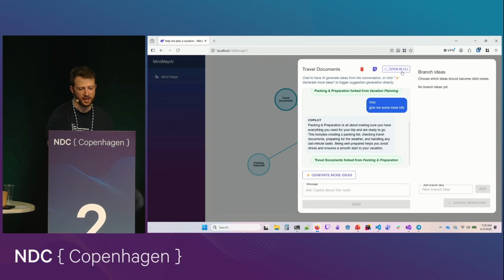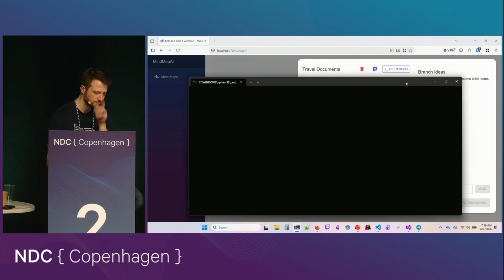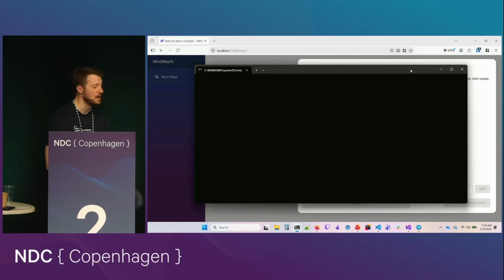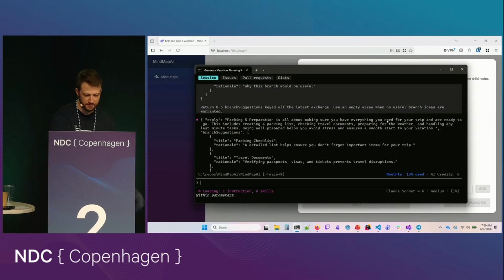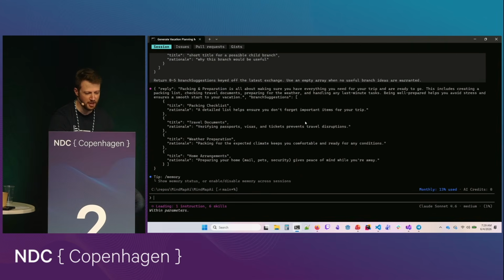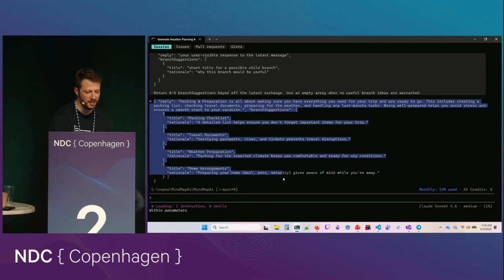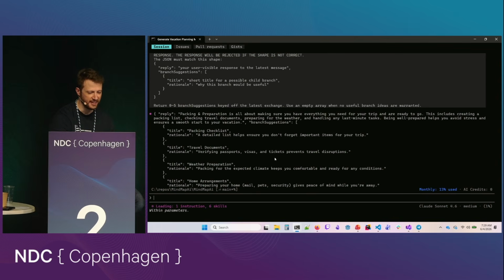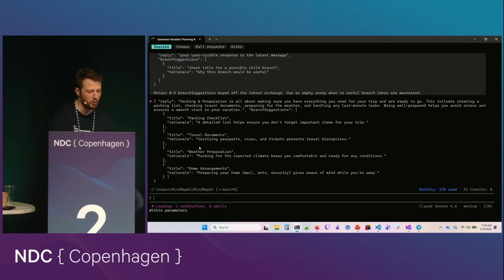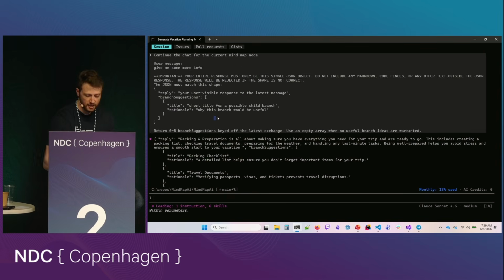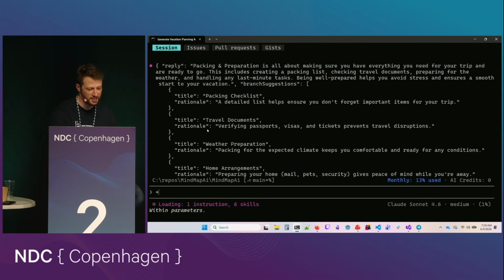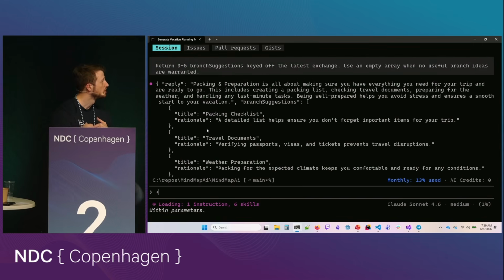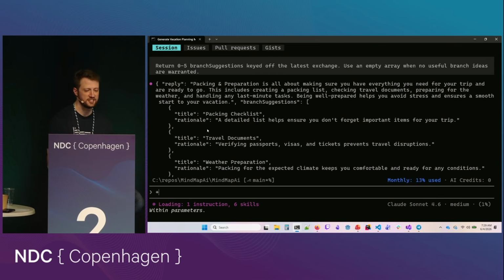I can even click on this open in CLI button, and it'll use the CLI process on my machine to open that session up. You can see under the covers what my prompts are, and it's requesting Copilot to give JSON responses. I don't know if I'm able to zoom in on the CLI here. There we go. It's not just prompts and responses.